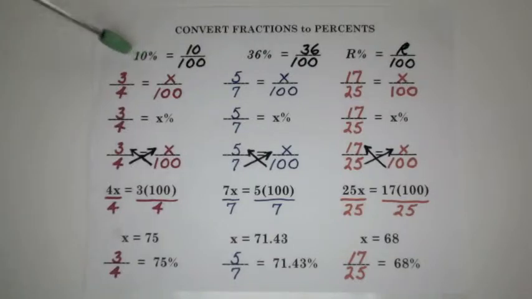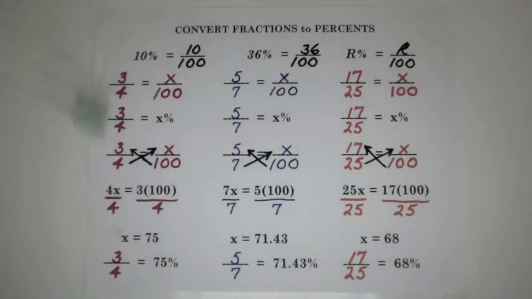You take whatever's in front of the percentage sign and write it as your numerator, and you represent the percentage sign by writing 100 in the denominator. Because percentage is based on a total of 100 parts to make a whole, and the denominator of a fraction tells you how many total parts make up a whole. So the percentage, which is based on 100, goes in the denominator, and whatever is in front of the percentage sign becomes the numerator. So 36% is 36 over 100. R percent is R over 100.